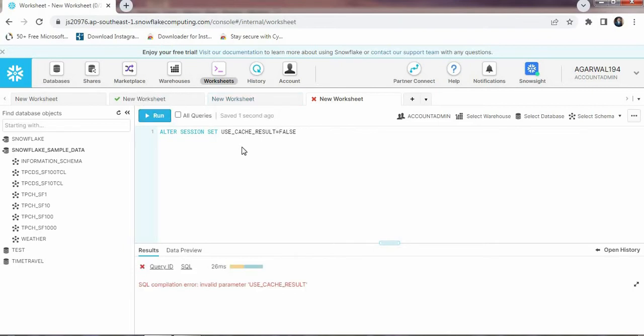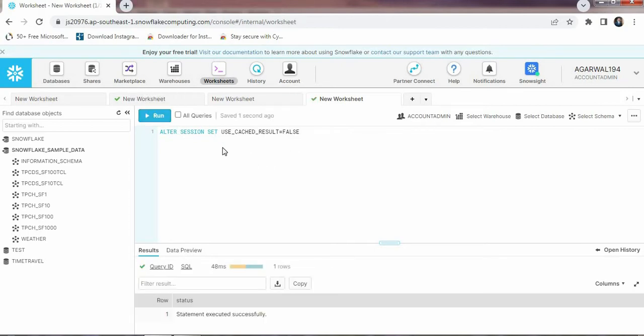What is the variable for this? So it's use cached result. If you make it false, now if I run the query, we run.